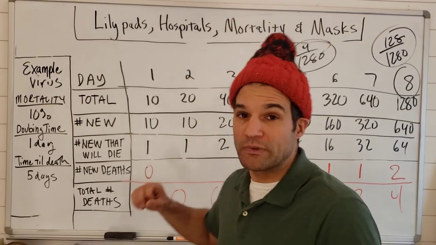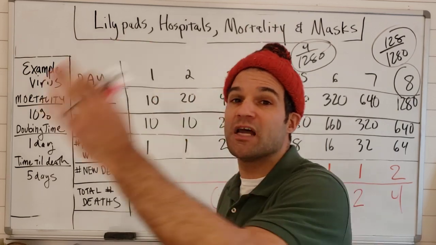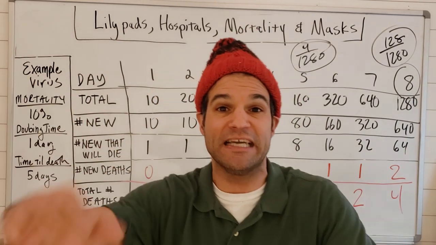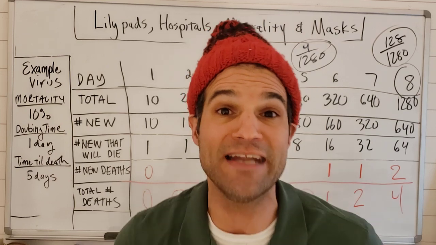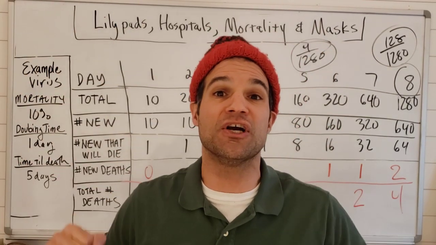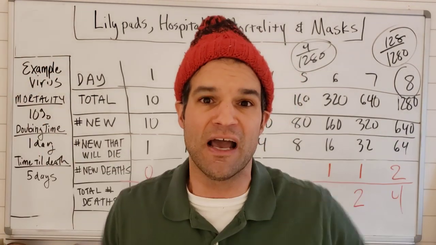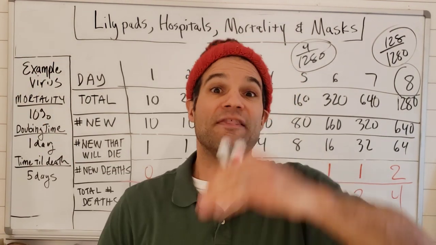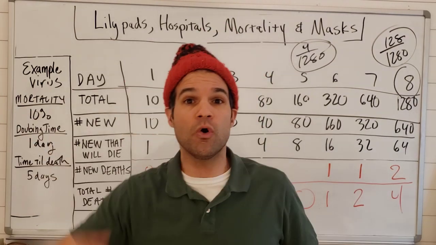What you notice if you were following the numbers in Italy, Italy was growing exponentially all the way through last Saturday until Sunday when it dropped from 800 something down to 650. And I cheered, and then it went down to 600, and I cheered, and then it went up to 700. And I was like, oh no, and then it went down to 600, which means they went, whoo, flattening.